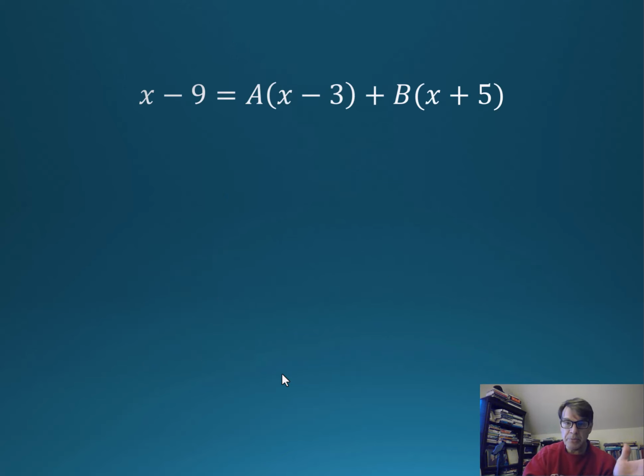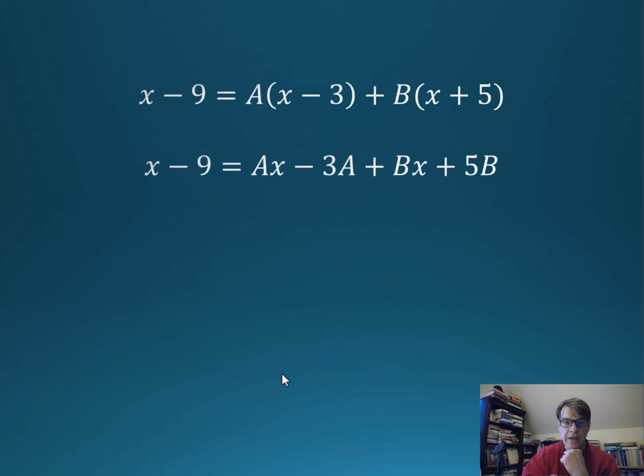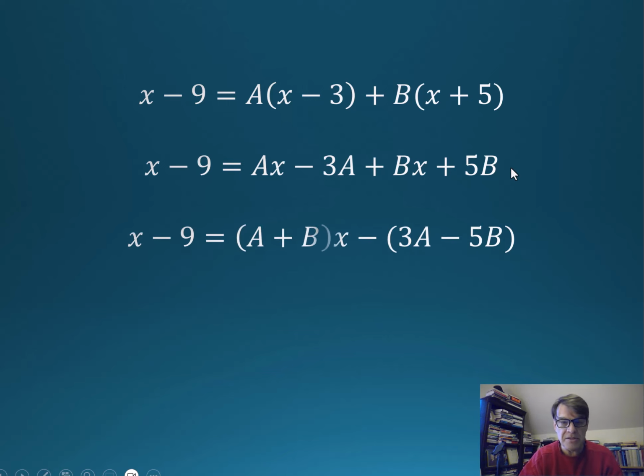So here's what we ended up with on the previous slide. Let's go ahead and do a little shifting around. Let's gather ye rosebuds while ye may. Let's gather the pieces together. The x's, let's gather in front of the x's, and then the constants we'll gather with the constants. And here's what we end up with. So we've got (a plus b) x and 3a minus 5b.